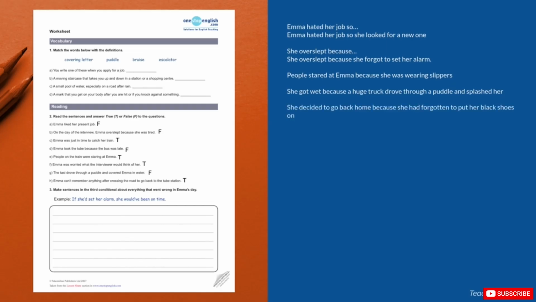You may get sentences back with some mistakes in them, and then you can use the techniques you learned about in the error correction section to help them to correct the errors. Remember to decide which errors are important and which are not important at this moment. And if you get sentences back that have some mistakes, you can decide whether you think those are important to cover right now or whether you can just leave them until later. Remember, the focus of your lesson is the third conditional. So that should be our focus.